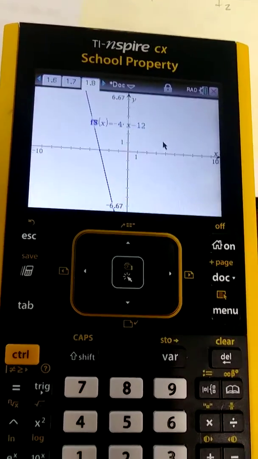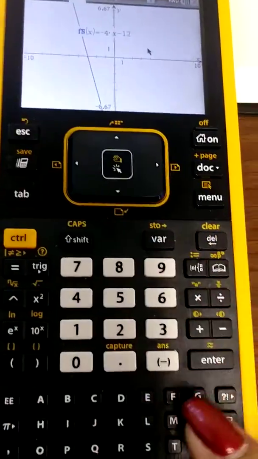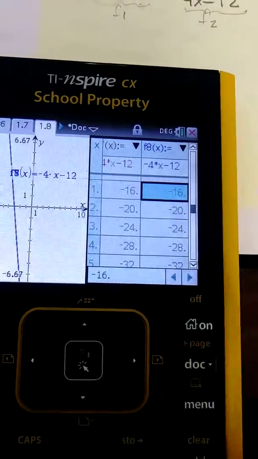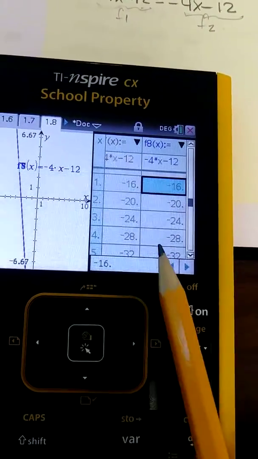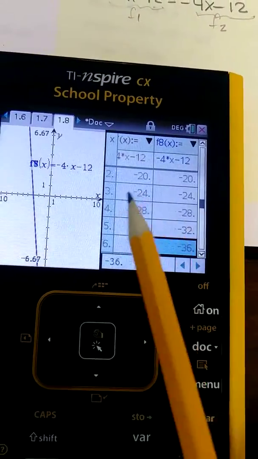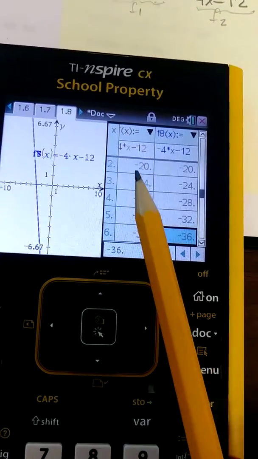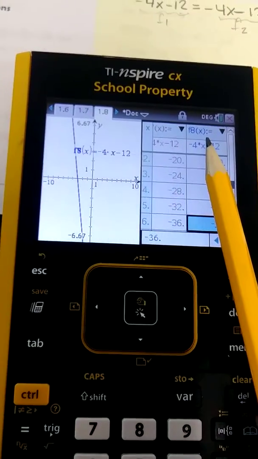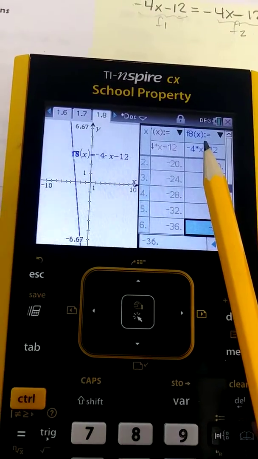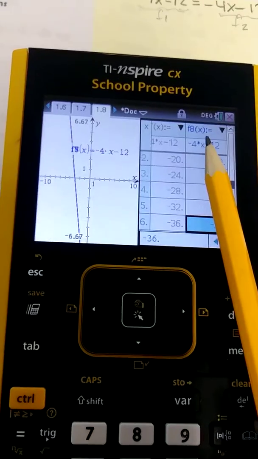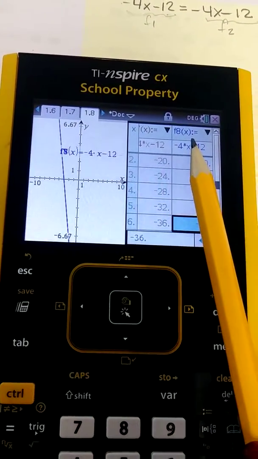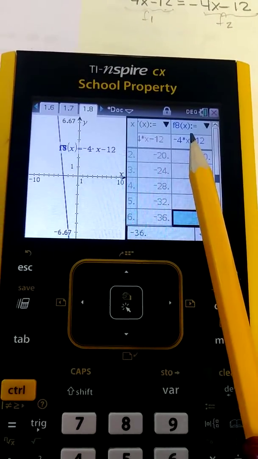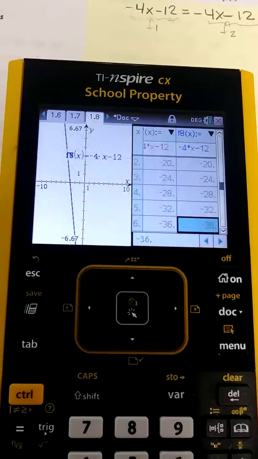Now, go to the table. How do you get there? Control what? What do you notice? They're all the same. So when does the left side equal the right side? When x is... So you have an infinite amount. Now, let's do one more example.